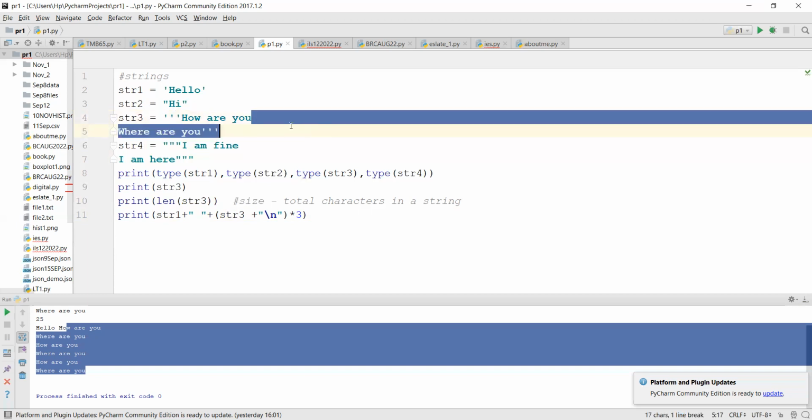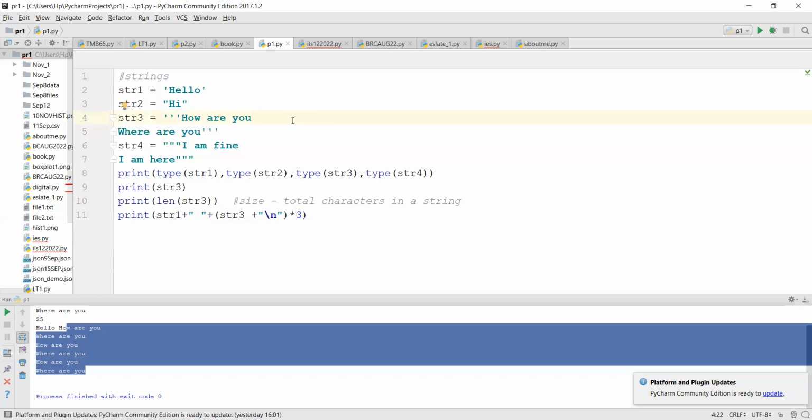There's no space after "you", but there's something called a new line, and that also will be counted. Yes, that's how you are able to break the line. Okay, so this is how you can use it.